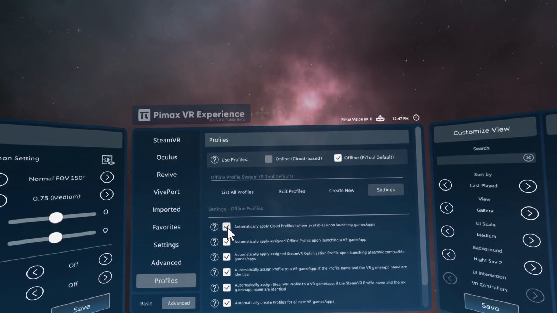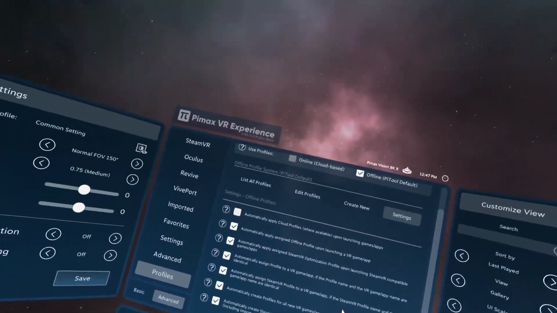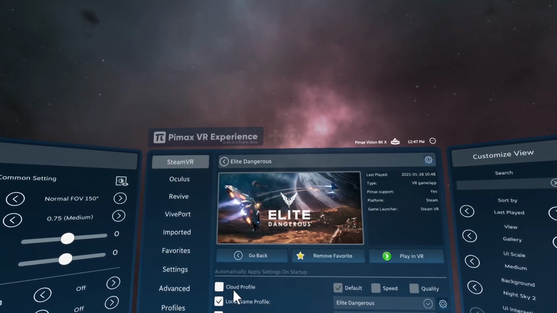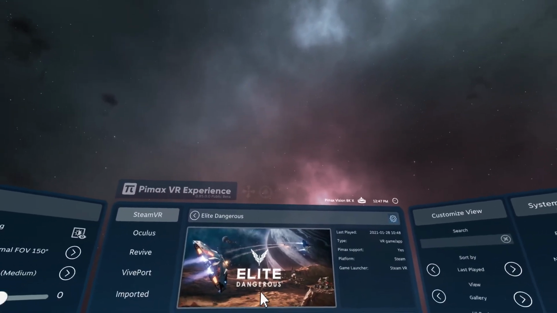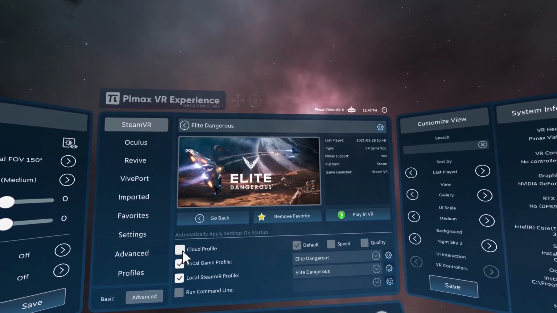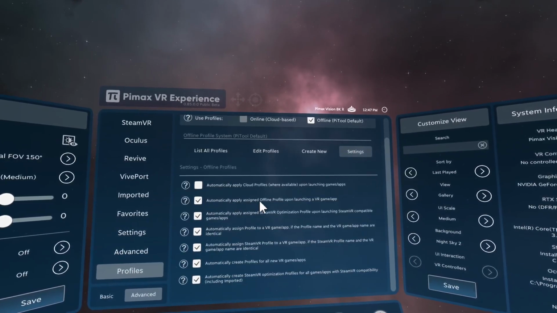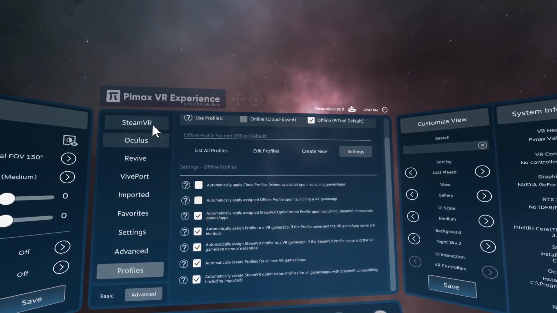So if I don't check this, if I uncheck this, and if I go and save it, let me look down with this. Oh, there's no save button. It's already saved. Of course, if I go here, you see, oh, pardon me. You see now it is unchecked by default. And the same goes here for, if I go to settings, automatically apply offline profiles. I have to change it to local, instead of offline. And there is another one for SteamVR, but I'm not gonna check it now.